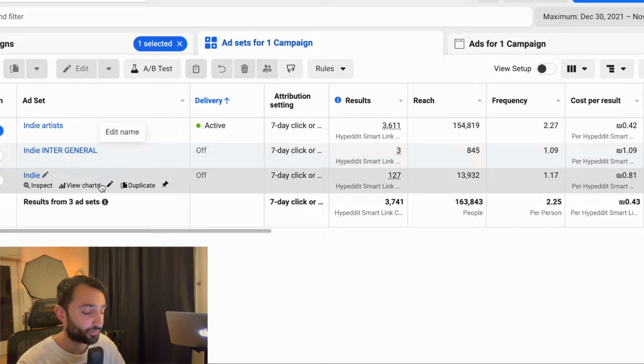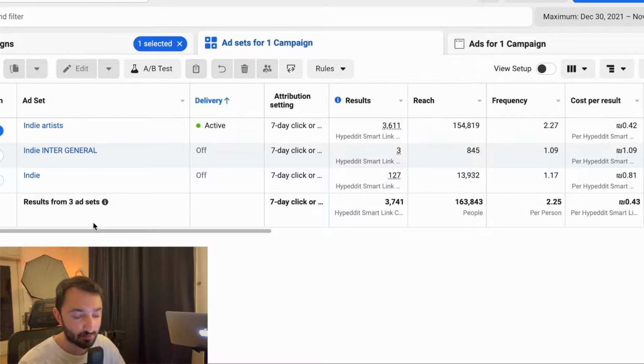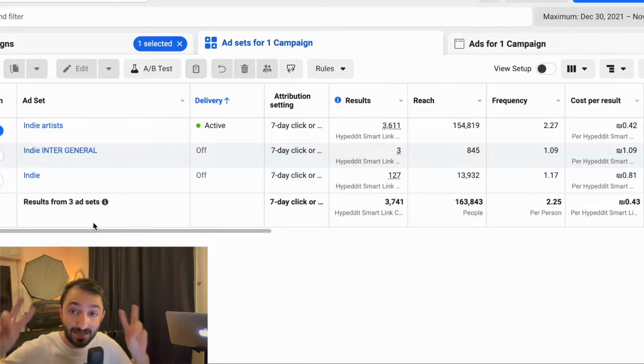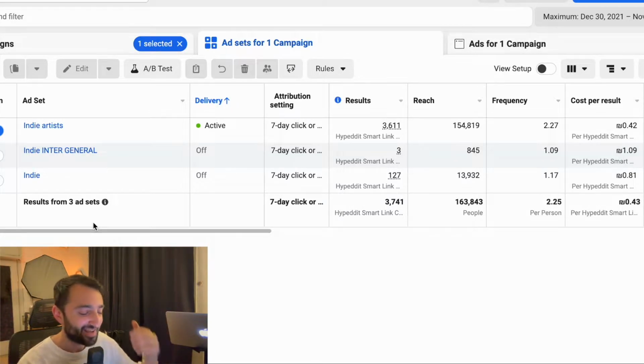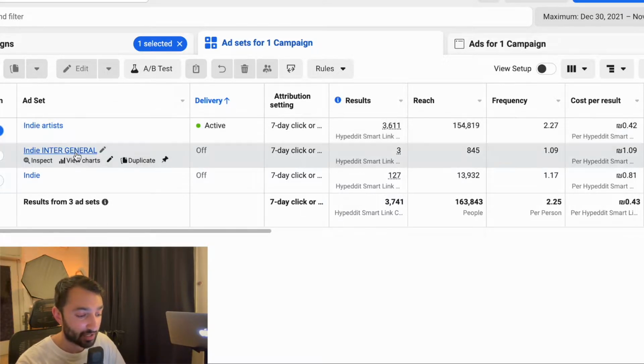So we set up 3 different ad sets, and we used the CBO campaign. It's called campaign budget optimization. It's the kind of campaign where you let the algorithm of the business manager of Facebook and Instagram learn by itself where it can find and, I'm quoting myself, eat the best kind of users that would have the best conversion rate. So as you can see, 3 different ad sets.